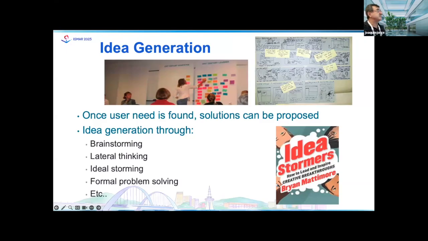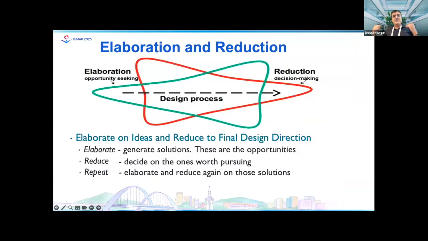Once you find out the user needs, you can figure out how many different ideas. And the key point here is brainstorming, lateral thinking, try to generate as many ideas as possible. So you have this kind of expansion and elaboration phase where you try to generate as many ideas as possible, and then you try to figure out which ones work and which ones do not. So the key message from our sponsor, try as many ideas as you can, because it's not for sure that the first good idea that comes to your mind will be the best.